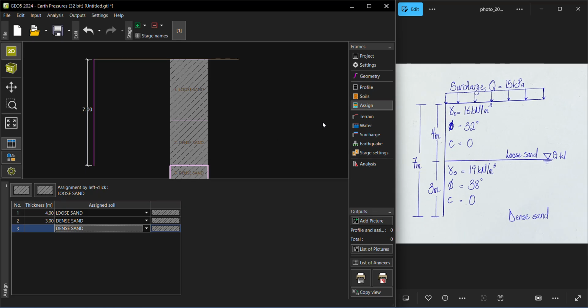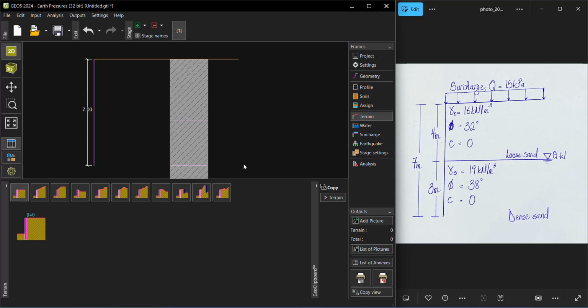The next thing we go to is our terrain. Sorry for my drawing, it looks a bit inclined, but it was actually meant to be straight. When you check, we see that our soil which is being supported is exactly at the same level with the support. So we maintain the first one here, which is already in place.